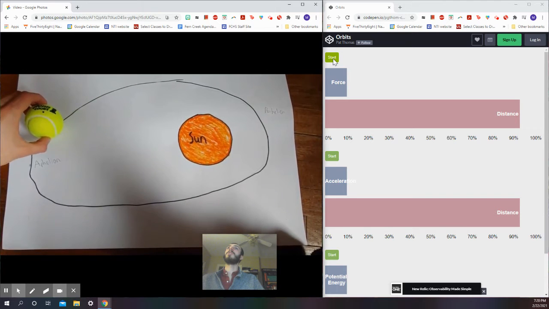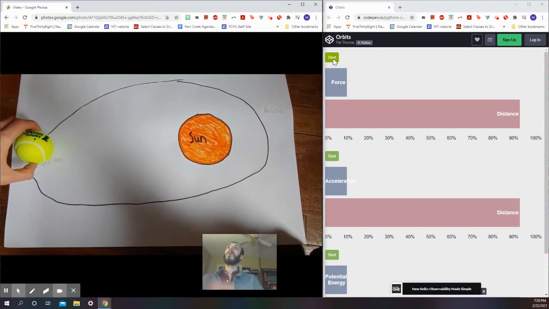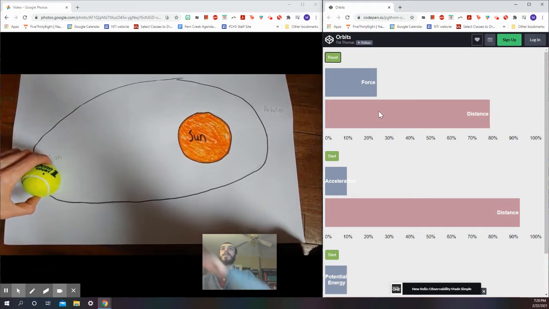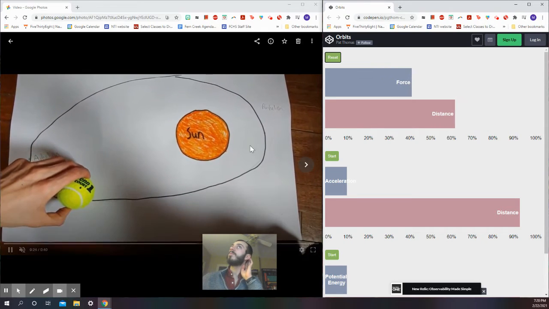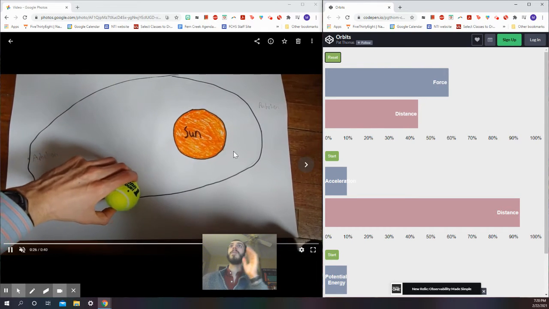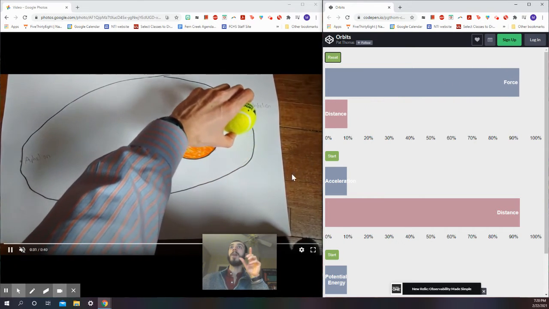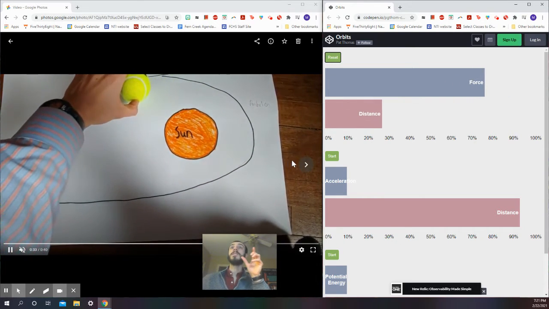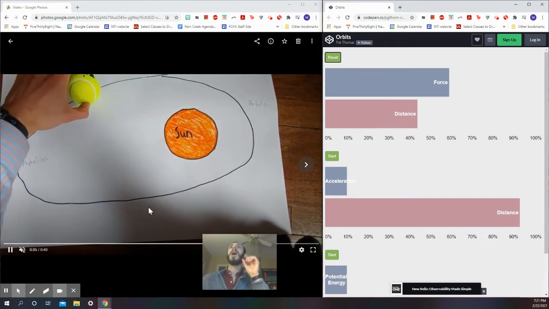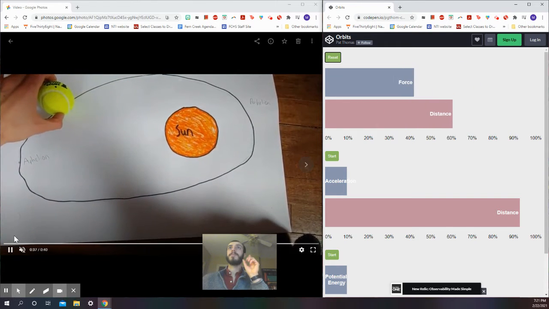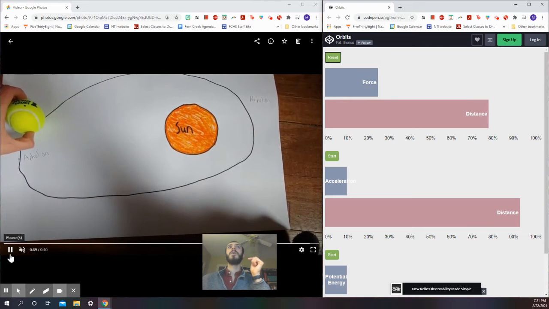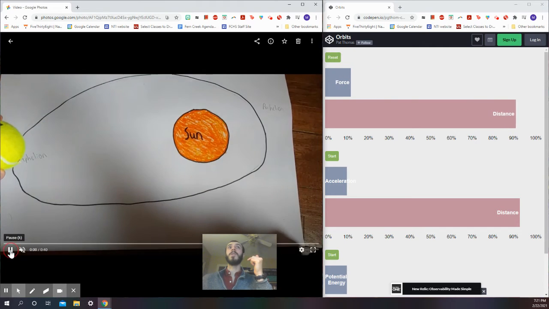Now, I'm going to start this simulation over here. When we're far away, we have high distance, we have very low force. But as we move closer, the force of gravity will increase and increase and increase. And this makes sense if you think about that gravity formula. Distance is on the bottom, and so higher distances will make for less force.